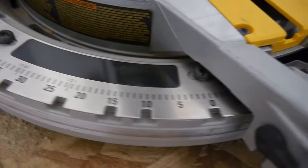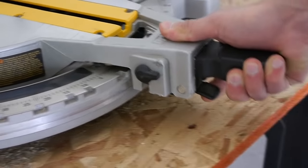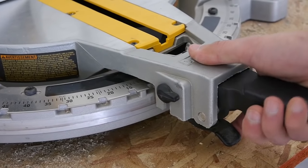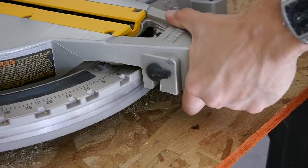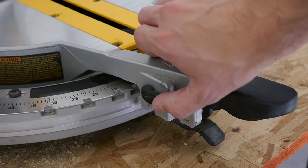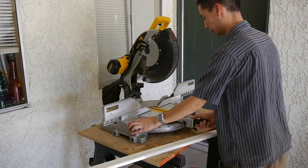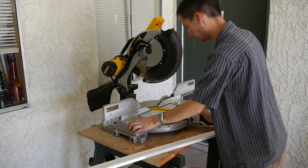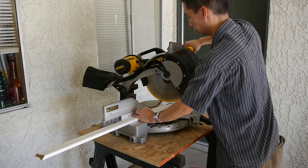On the base, it's got mitered detents for all the popular angles. The detents make getting those angles perfect — the handle drops into place and takes all the guesswork out. The handle uses a trigger to easily switch between mitered detents, and also has a detent override switch for odd angles. The detent override makes it easier since you don't need the trigger, but the drawback is that if you don't get the correct angle, you have no one to blame but yourself.